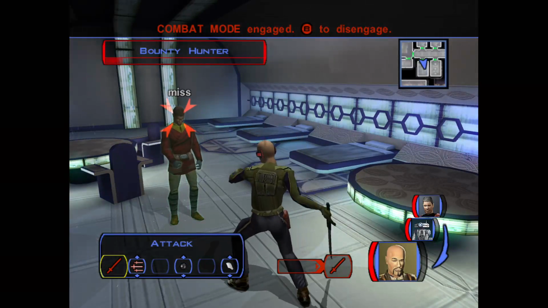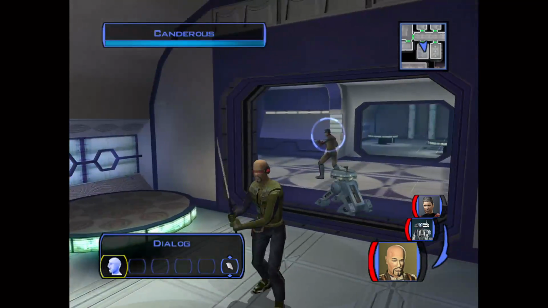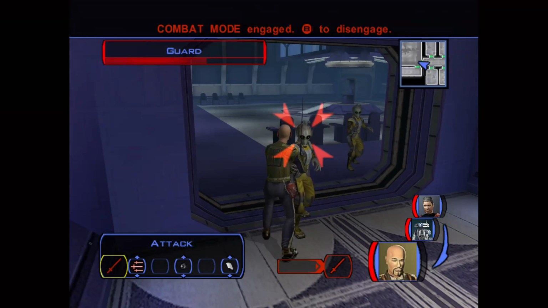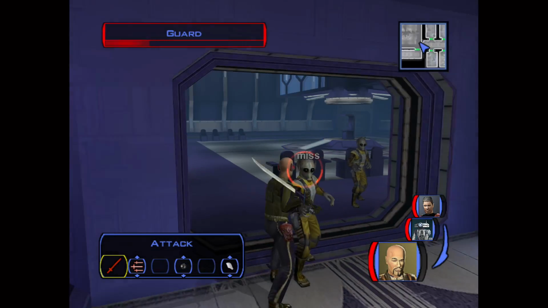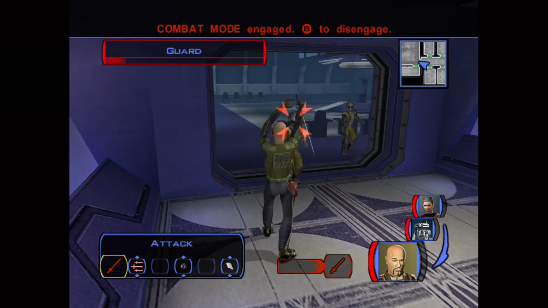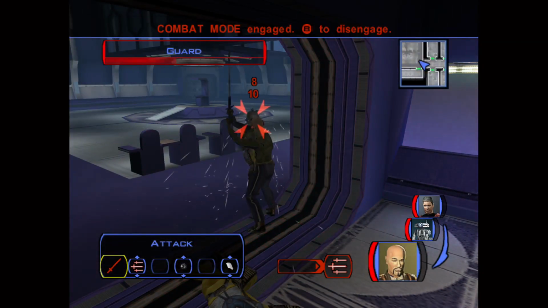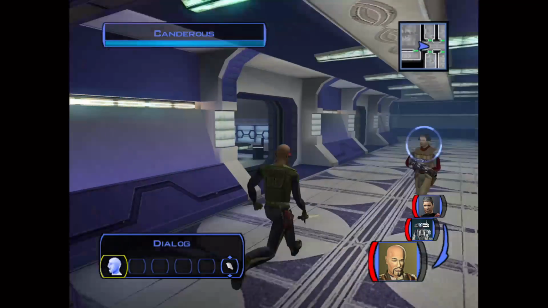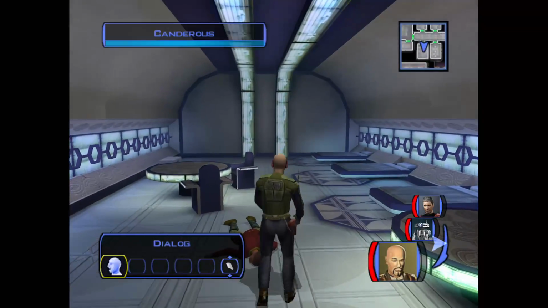Poor bounty hunter. He doesn't even know what's coming. Let's do this. Oh, guards came. Just some Rhodians. Can't believe we missed. Wow, what are we missing? They're not really aiming after me, so I'll go for a flurry. There we go. Alright, let's see what's around in this room.